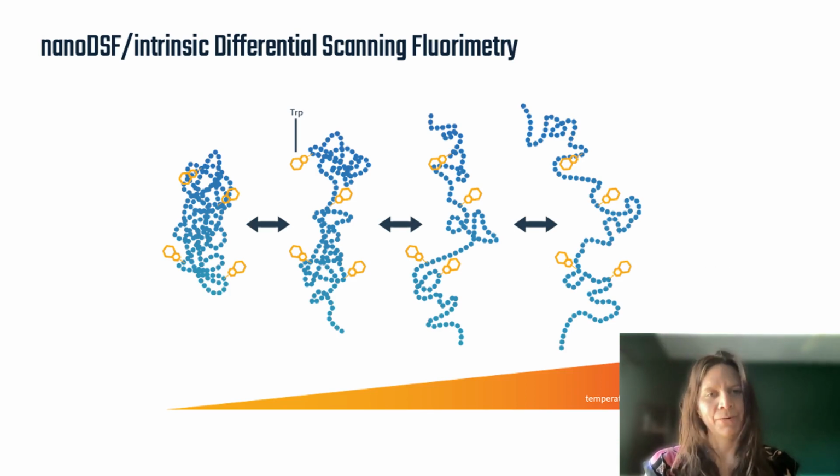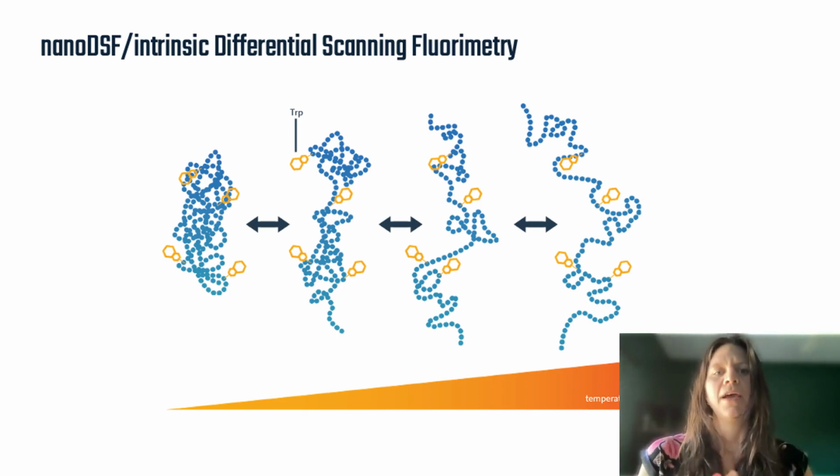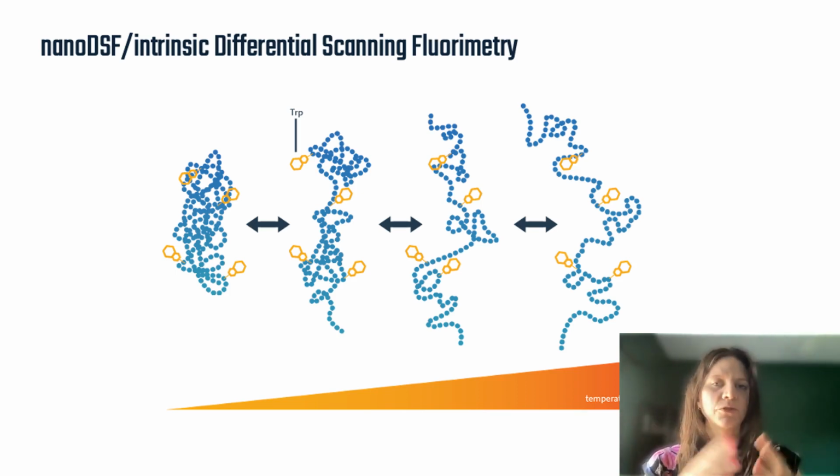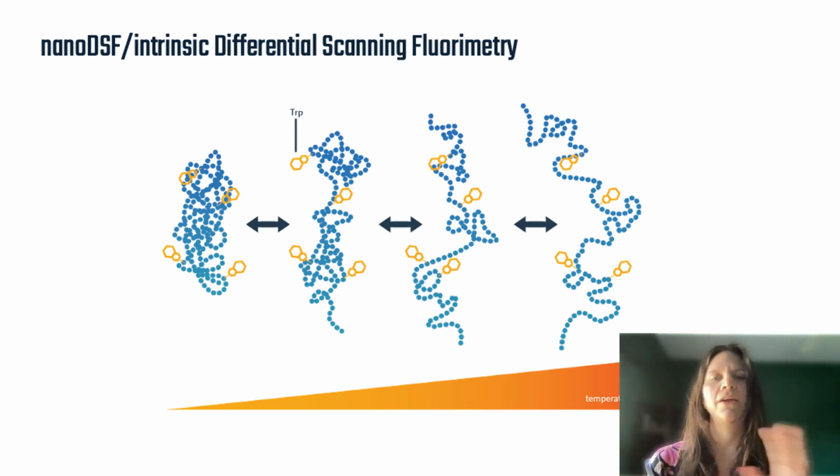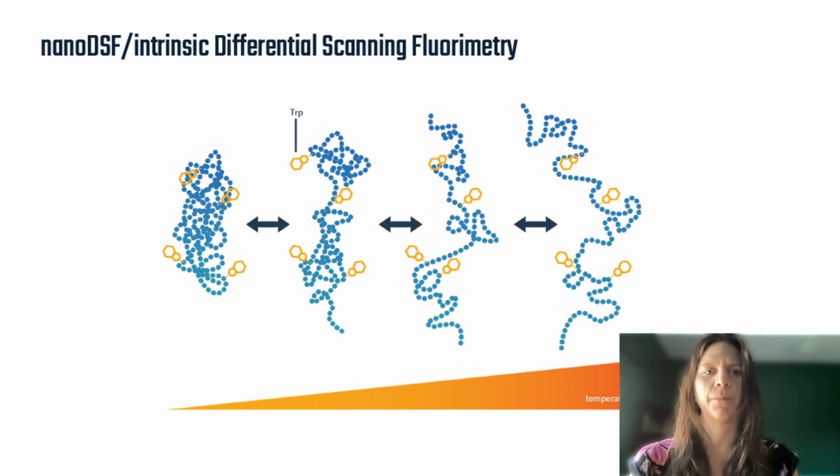Okay, now I would like to discuss intrinsic fluorescence. I'm mainly going to contextualize this with using nanodifferential scanning fluorimetry, or nano-DSF, a technology for monitoring the unfolding of a protein using its intrinsic fluorescence. It's a technology that's unique to our instrument, the Prometheus Panta, which was optimally designed for the most efficient heat transfer possible and the most sensitive detection of those wavelengths. However, the general principles behind how to use a protein's intrinsic fluorescence for measuring thermal stability are similar, even when we're not talking about such a specialized spectrometer.